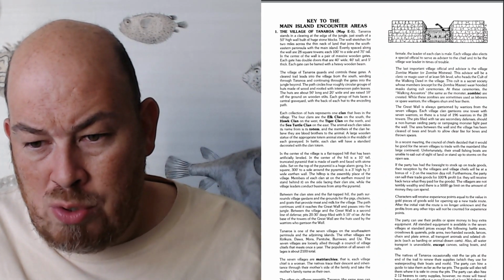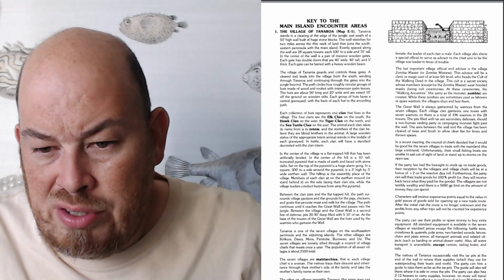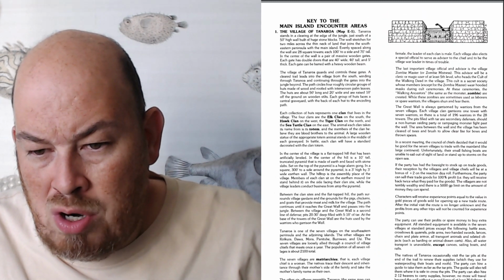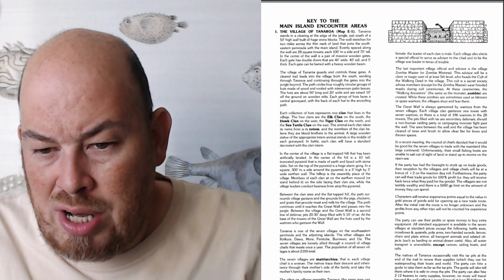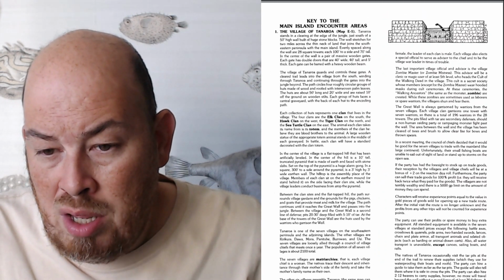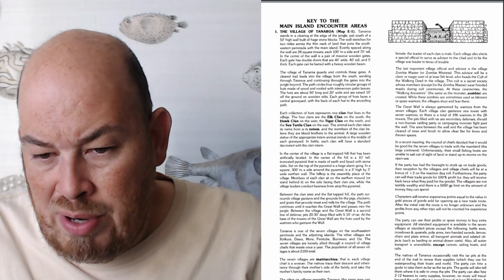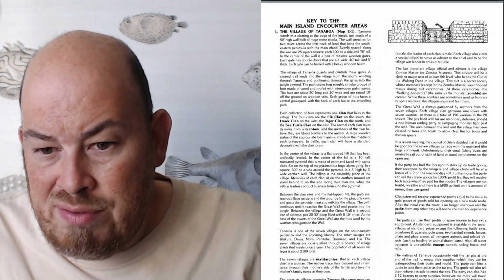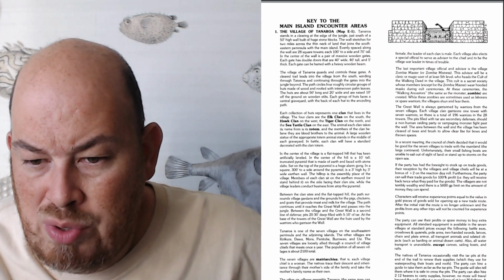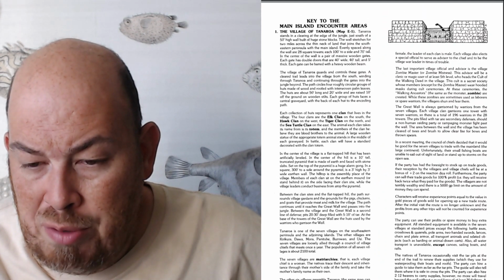The party can use their profits or spare money to buy extra equipment. All standard equipment is available in the 7 villages at standard prices, except the following: battle axes, crossbows and quarrels, polearms, two-handed swords, lances, chain and plate armor, all transport animals, and related objects. Also, all water transport is unavailable except canoes, sailing boats, and rafts. The natives of Tangaroa occasionally visit the tar pits at the end of the trail to renew their supplies, which they use for waterproofing their boats and roofs.